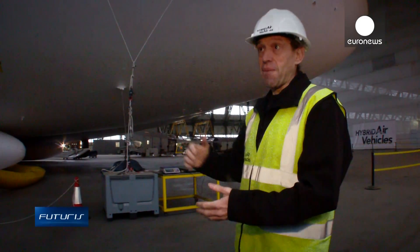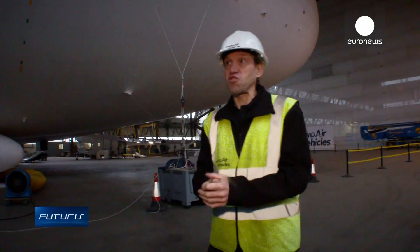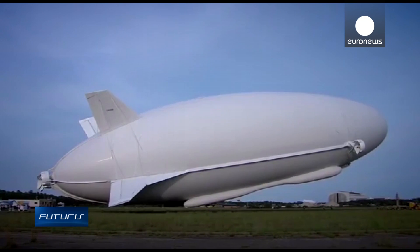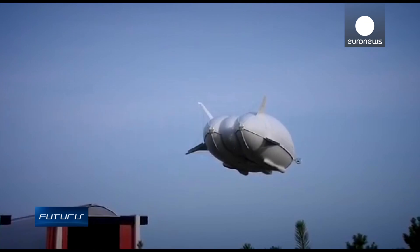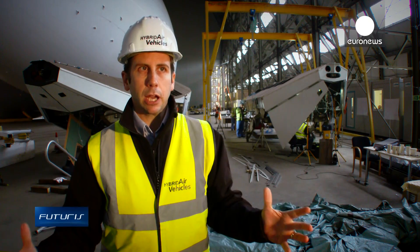Up to 40% of its lift comes from having a wing shape — an aerodynamic shape — giving it extra efficiency and making it very controllable. This test flight, made by a prototype version of the Airlander, demonstrated good flight capability. At 150 kilometers per hour it doesn't move very fast, but it can remain safely buoyant for weeks and doesn't need airports to take off and land — so it can do deliveries into places with no runways, or areas damaged by natural disasters, much like a helicopter but much bigger and more efficient.